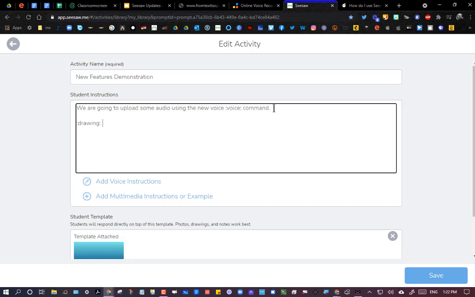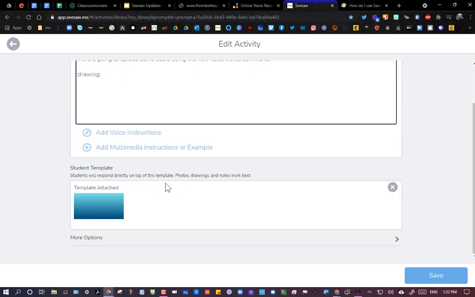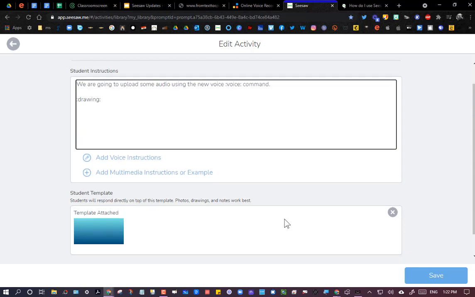We're going to get somebody that maybe can't understand the word drawing, but sees that pencil icon that they can do, and it's just going to reinforce. Remember, they don't see this on the other side. They're just going to see that icon there, okay? So we can attach that template for them to use.